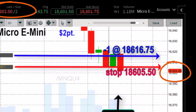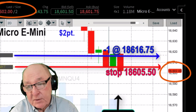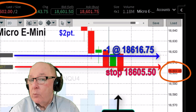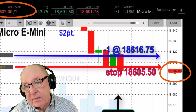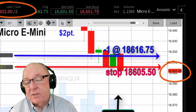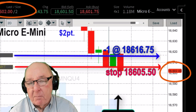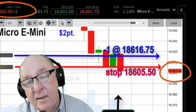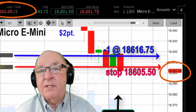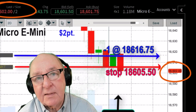Now, if you're a rote beginner, you've got to reach a decision point like the one that's on the screen for me now. We're trading 18,602, so I'm 3.5 points, that's $7 away from being stopped out. And you know, where these prices move, that could happen in 5 seconds. And what do I have to do right now? I am forced to make a decision before I have all the facts. And you're going to have to do it too. Every trader in this kind of trading is going to have to do that. Expect it, because it's coming.